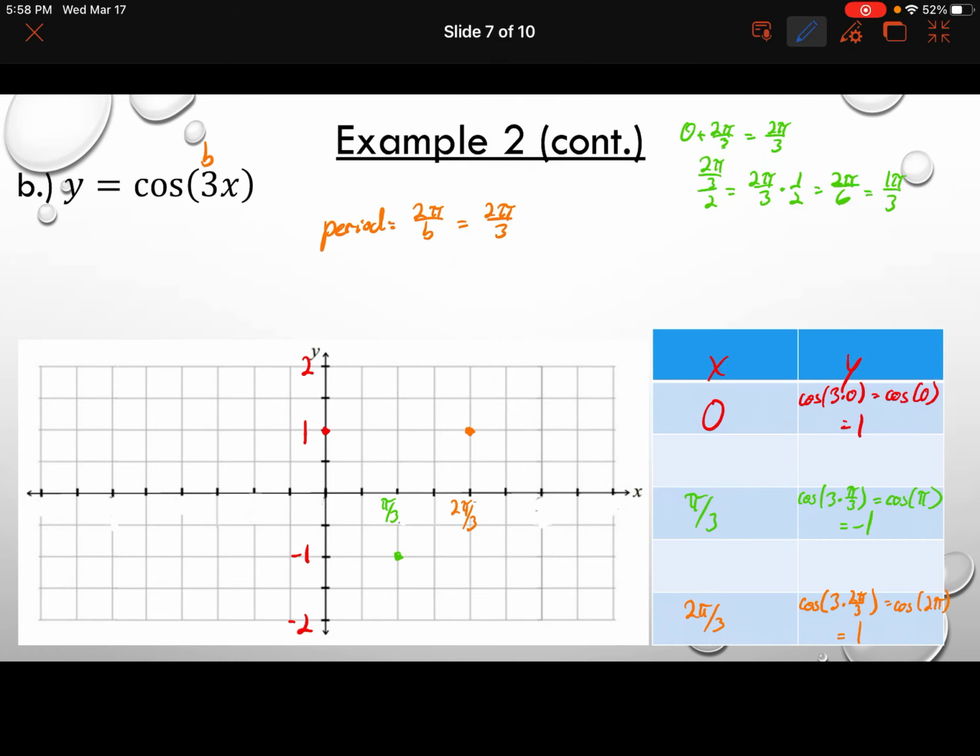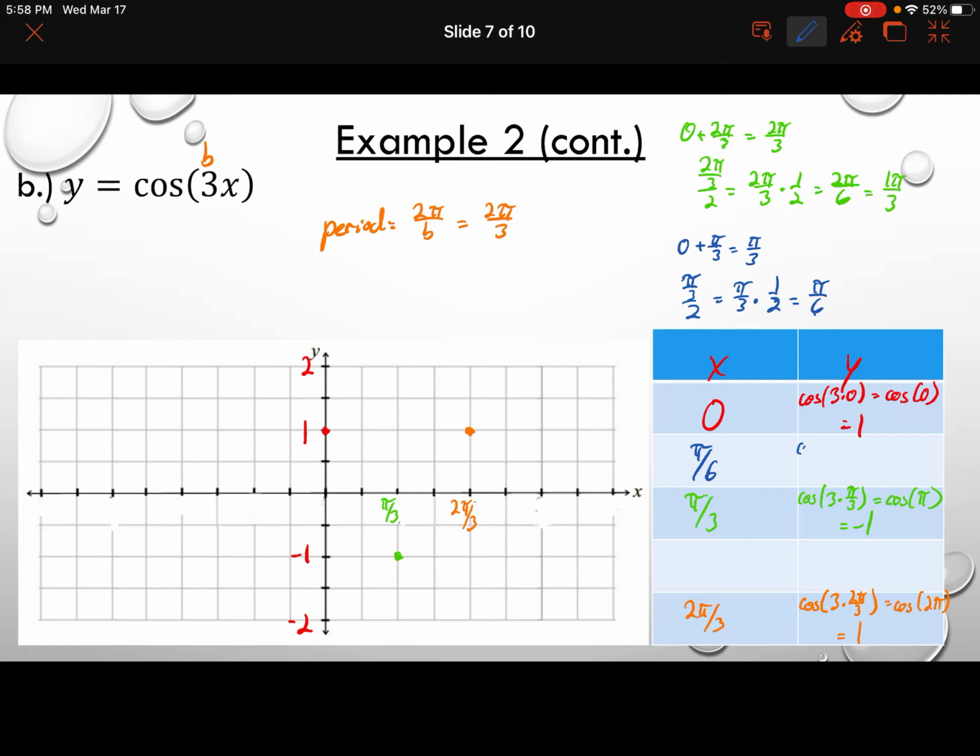All right. Okay, what about between 0 and pi over 3? Well, let's see. So we have 0 plus pi over 3. So that's just pi over 3. And then we have pi over 3 divided by 2, which is the same thing as pi over 3 times 1/2. So halfway between those two would be pi over 6. So that would be our next x value, pi over 6.